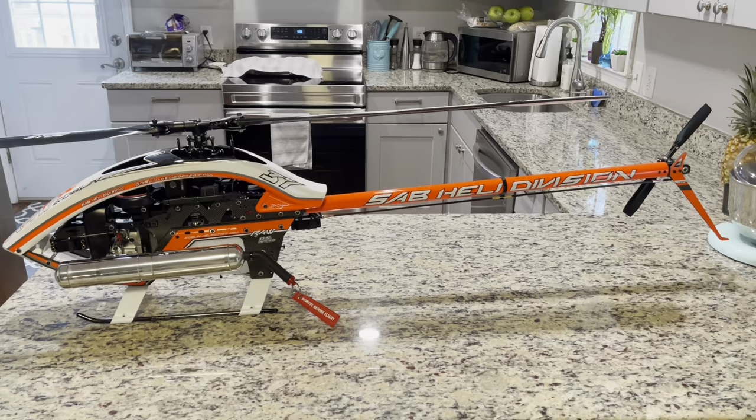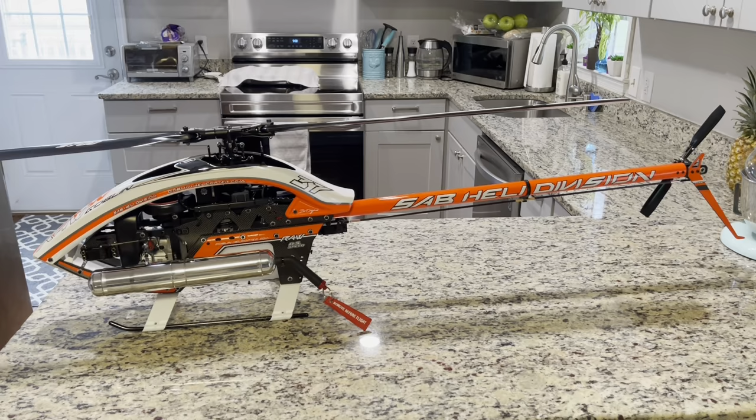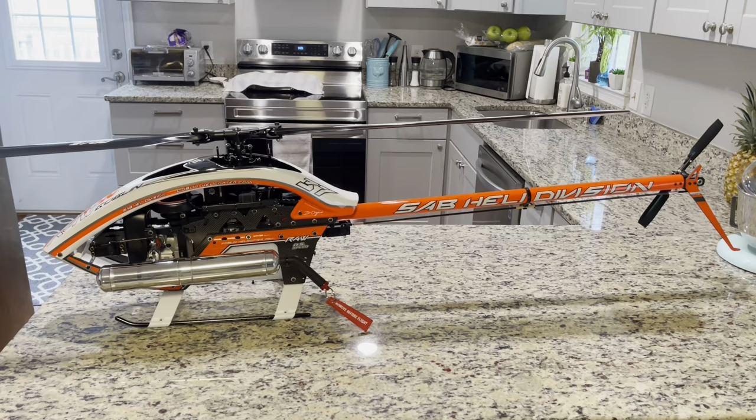I've been slammed with activities outside of RC, but all things considered, we're back, and I just wanted to share my newest addition to the fleet, which is my new Raw 700 Nitro by SAB Heli Division. So, super pumped to get this going this summer. This was something that I've been wanting to do for a really long time, and I'm really excited to get this going once it warms up a little bit.